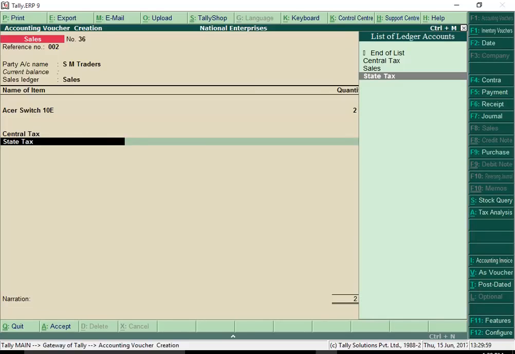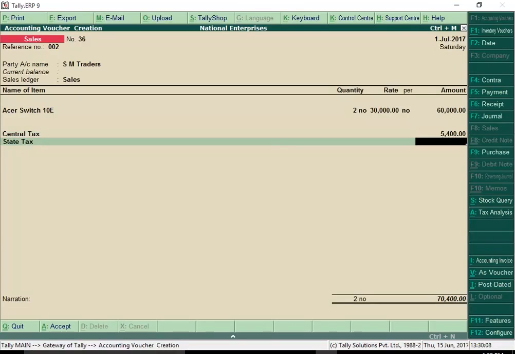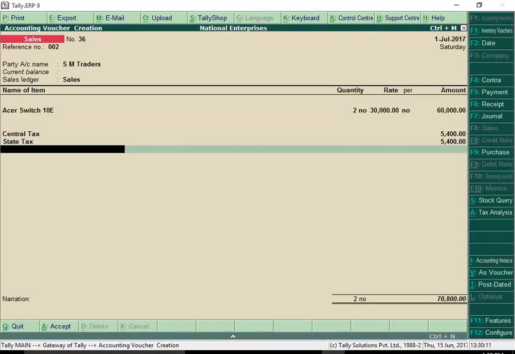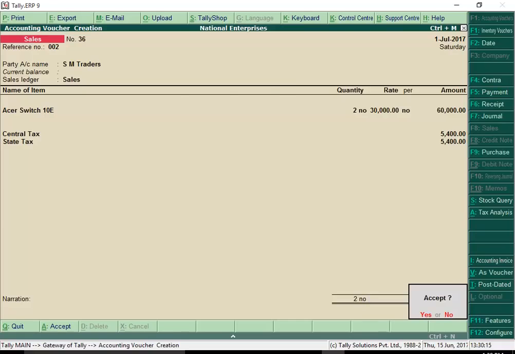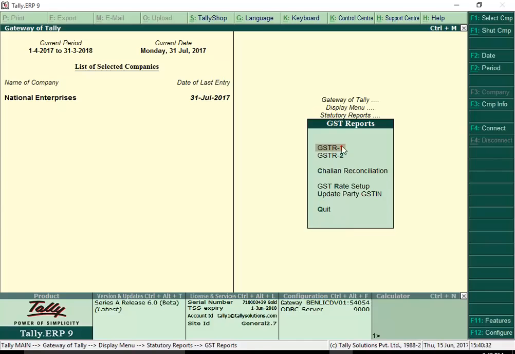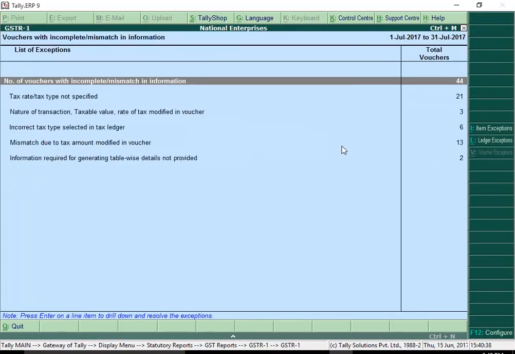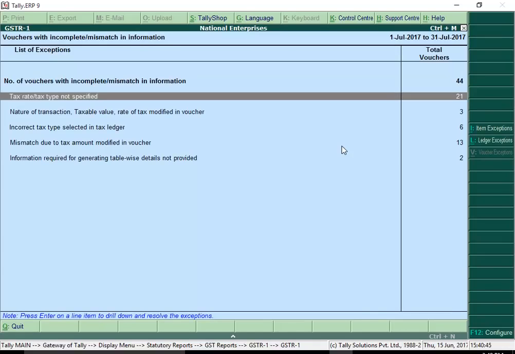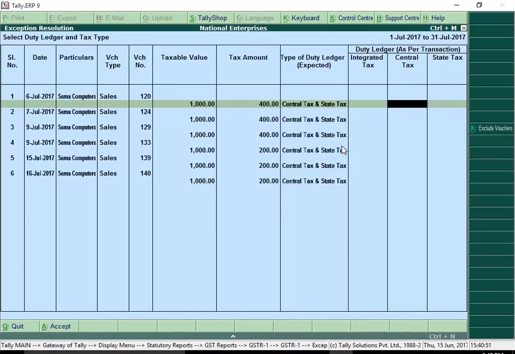If corrections are not made during invoicing, you will get another opportunity for corrections before filing your returns. The error identification and fixing mechanism in Tally ERP 9 Release 6.0 is revolutionary. Different kinds of errors in transaction are categorized and listed for easy identification. You can drill down from any category of errors and resolve them.